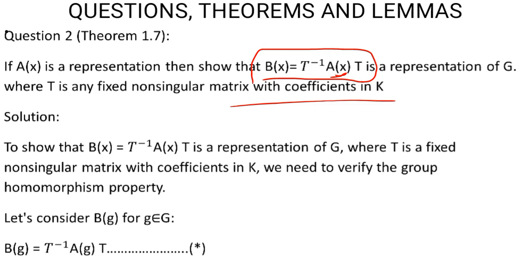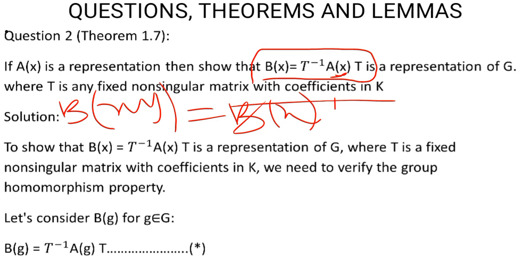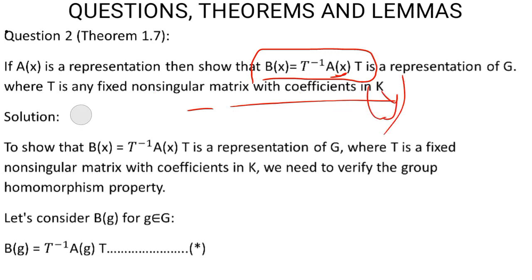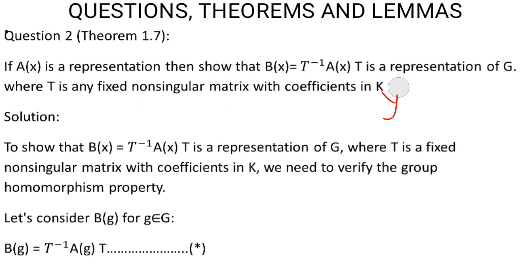So what do we want to show? To show it is a representation, we just need to show that BXY will be equal to BX BY. That's our target. So let's see how we go about it in this video as typed. I've tried my best to make it go along with your lecture notes so that you can put it side by side.